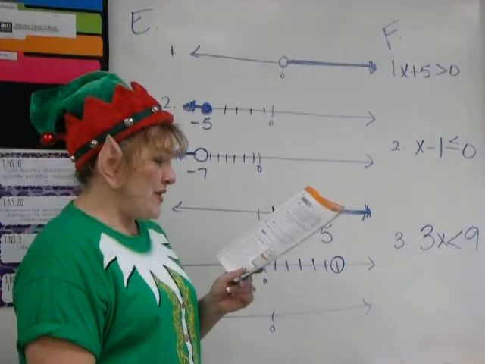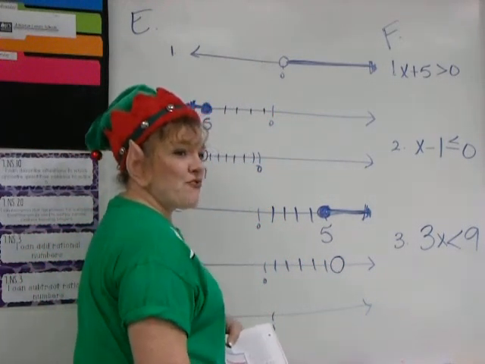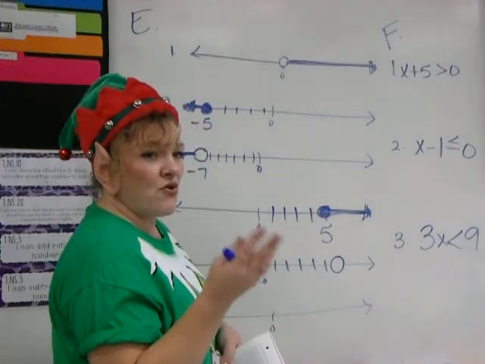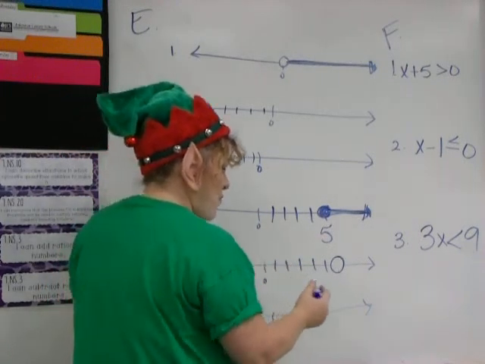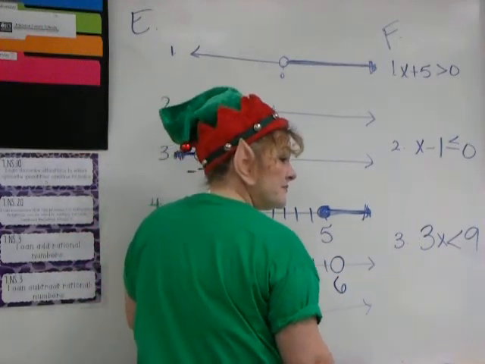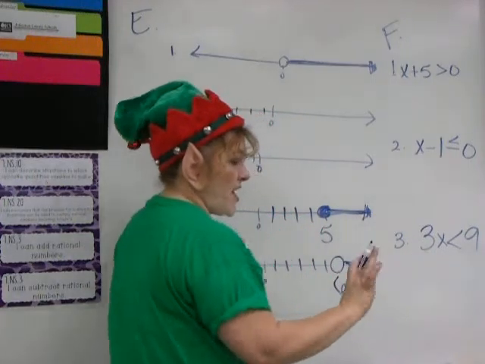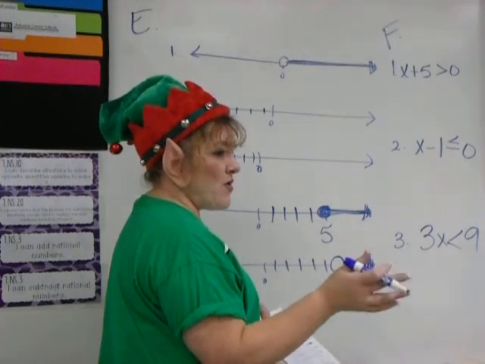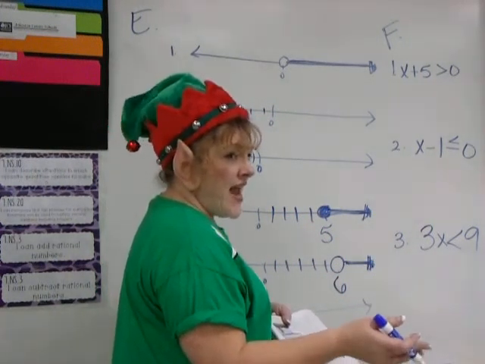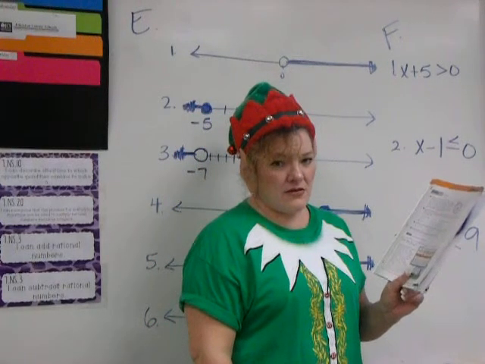Is 6 included? No, because it said that X was greater than 6, not that it was greater than or equal to. Now, what numbers are greater than 6? To the left or to the right? To the right. We're not going to go with the trick because the trick only works when the X is on the left. And you obviously see they're going to give you ones where the X isn't on the left.